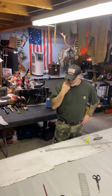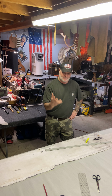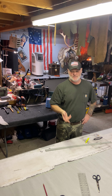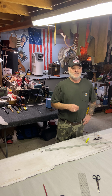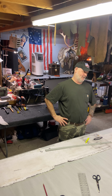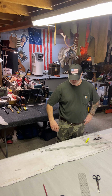So we've got it traced out. These little dog ears, don't worry about them. Like I said, that might have been just a preference for the last upholsterer that used automotive upholstery on a marine application. Sorry, Ron. He's going to be pissed about that. God, why do people do that?